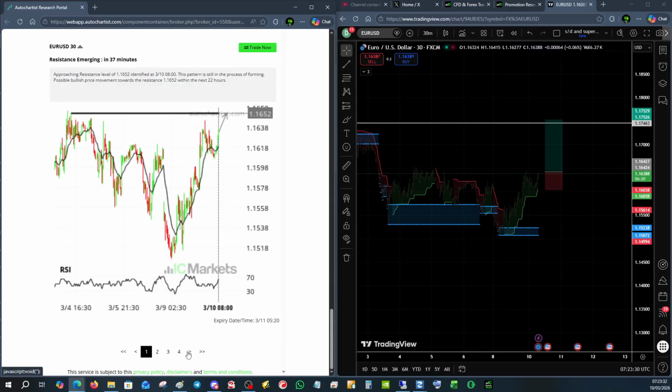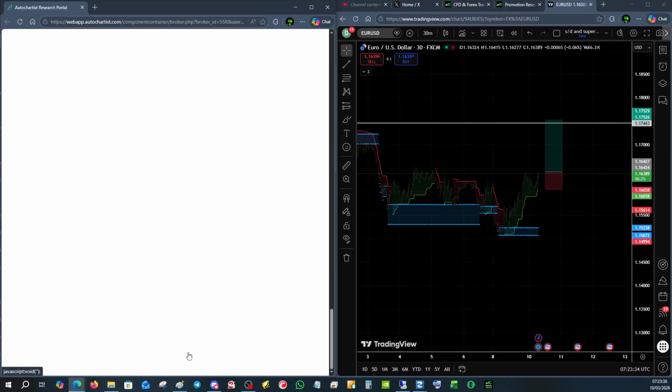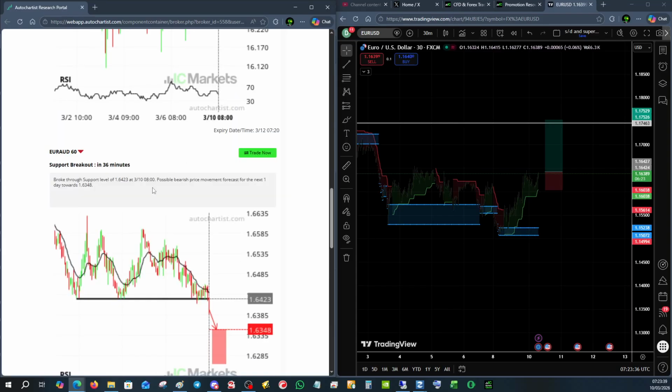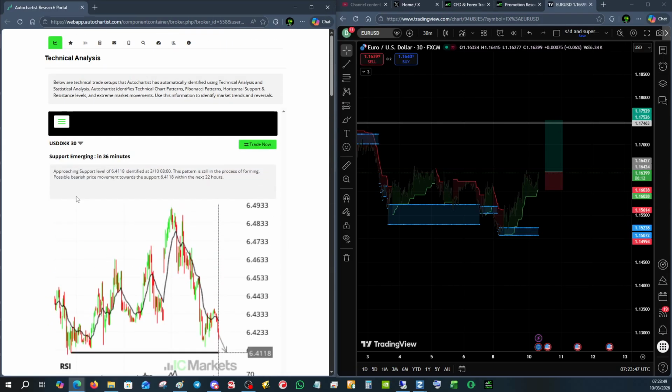Next page. Oh, it's not going to let me, is it? Oh, it is. EA, let's have a look. Now, we don't want to do that because we've got a strong euro, okay? And also a strong Aussie. So that would be a bit of a rubbish one. We don't want to do that one. No, can't do.